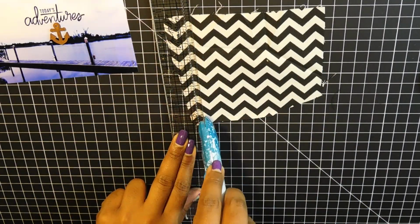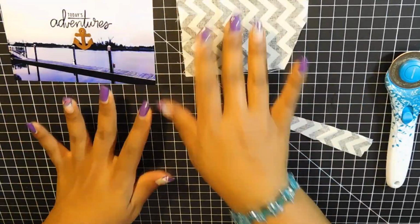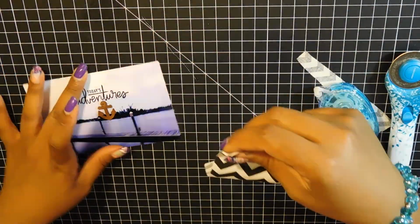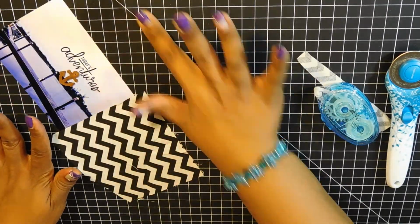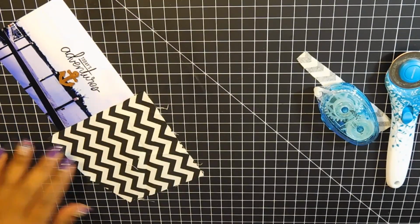I'm using my rotary cutter, and you really want to be careful with these rotary cutters because they cut like butter. So if you're not careful, you could definitely have an injury. But I like it. This is by Fiskars, I think. It's a Fiskars rotary cutter. I like it because it does have that retractable mechanism that covers the blade.